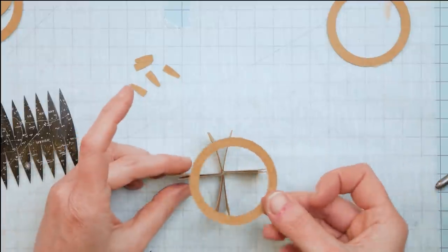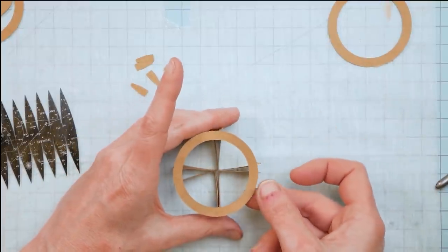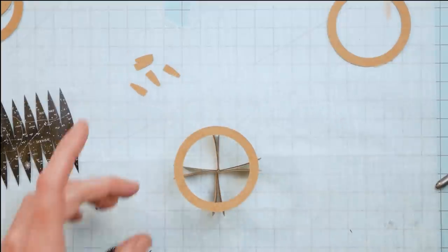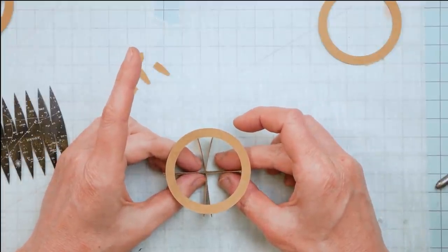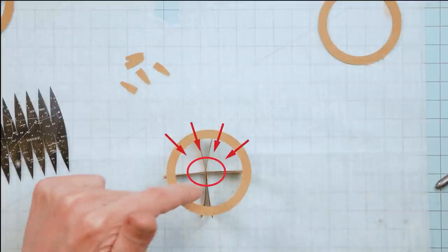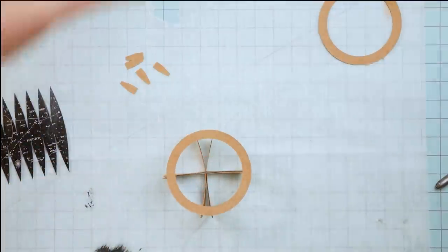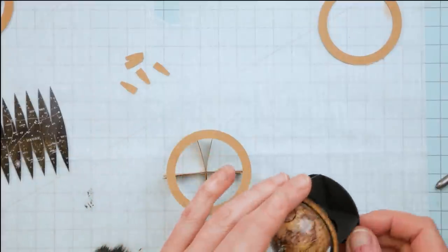And then these rings are just the right size to sit on the outside of these little arms once all that is glued together. And when you glue them together, there should be a little space right down here in the center, and that is where I sunk down the support that I used for the globe.